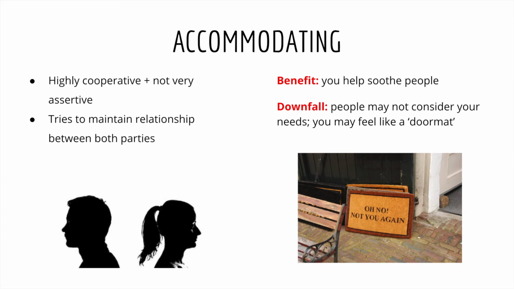As you could see in our earlier conflict, Fatima was willing to accommodate her group members and put in more work. The benefit to the accommodating conflict style is you soothe people. There will be no escalating, as the accommodator will make sure to put someone else's needs ahead of theirs. The downfall, your needs may not be heard. You may feel like a doormat, that you are being taken advantage of constantly.